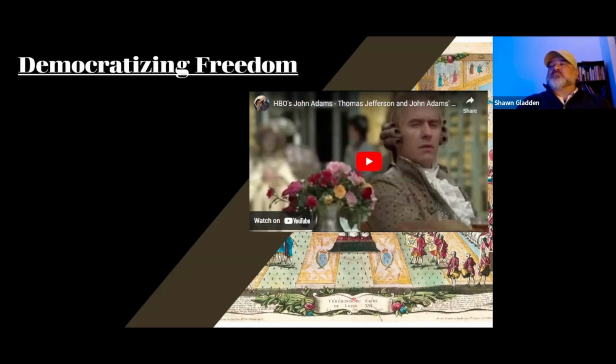But I like the way that this scene comes out because it really does show you two different trains of thought when it comes to politics, when it comes to who should get the right to vote. These two different trains of thought will become the basis for our American political parties. I'll make that connection in a second. But look at it this way.